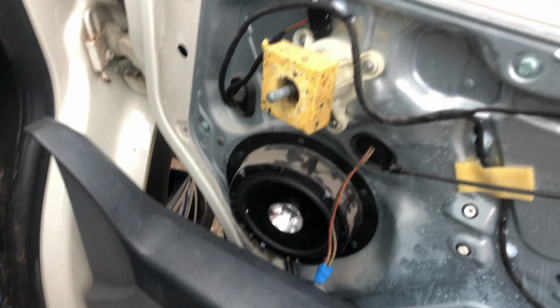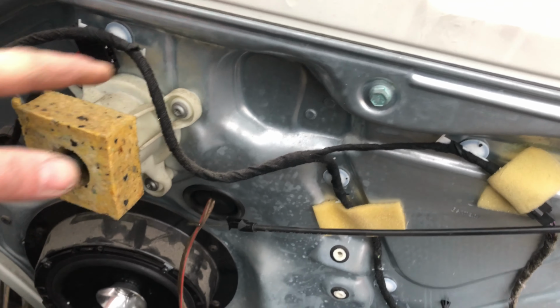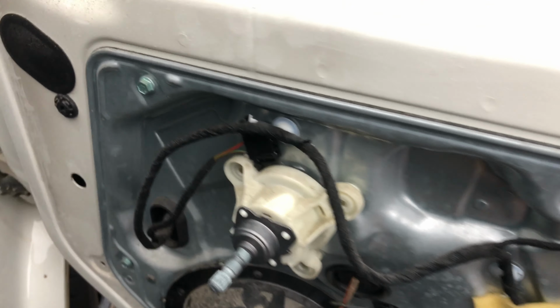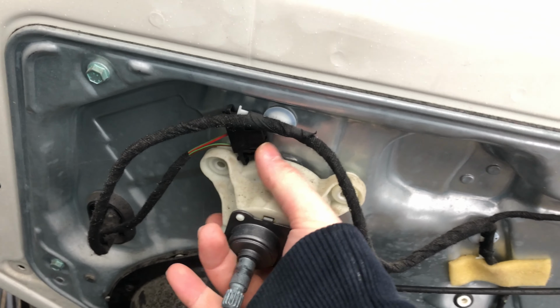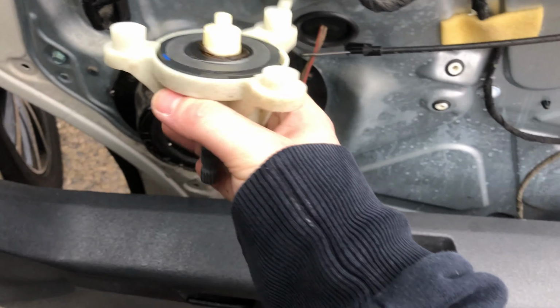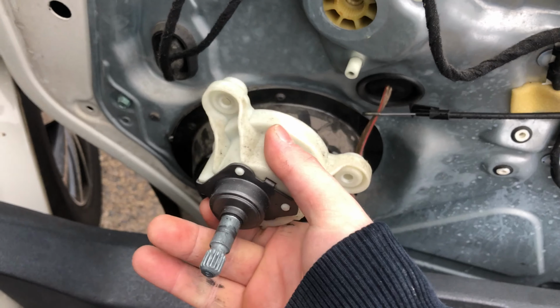But yeah, now on to removing this bit. Right, so once you've got all three of those little screws out, just give this a pull and off it pops. You can see there, that's the original manual mechanism. That can now go in the bin.